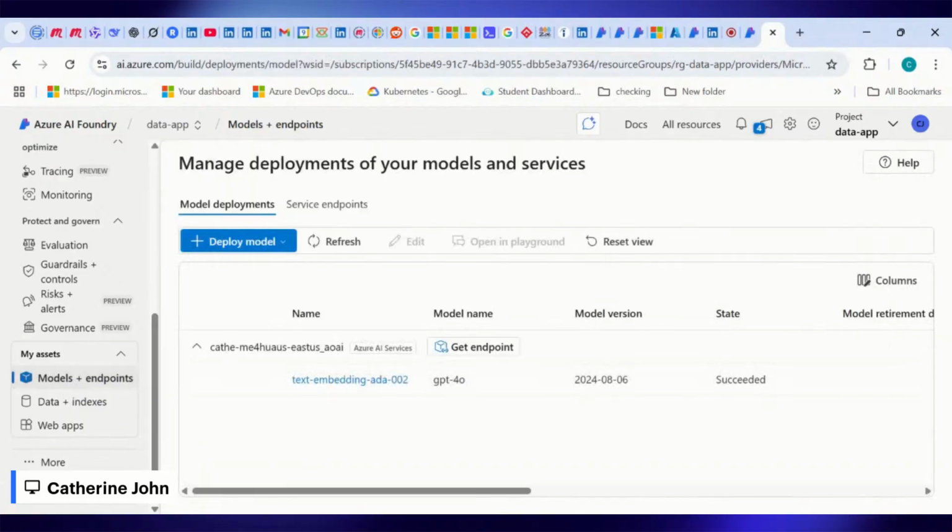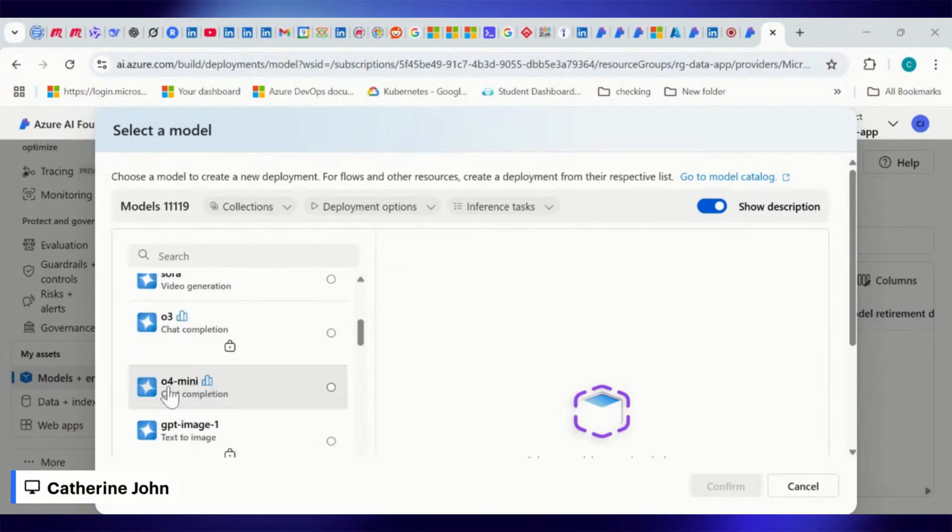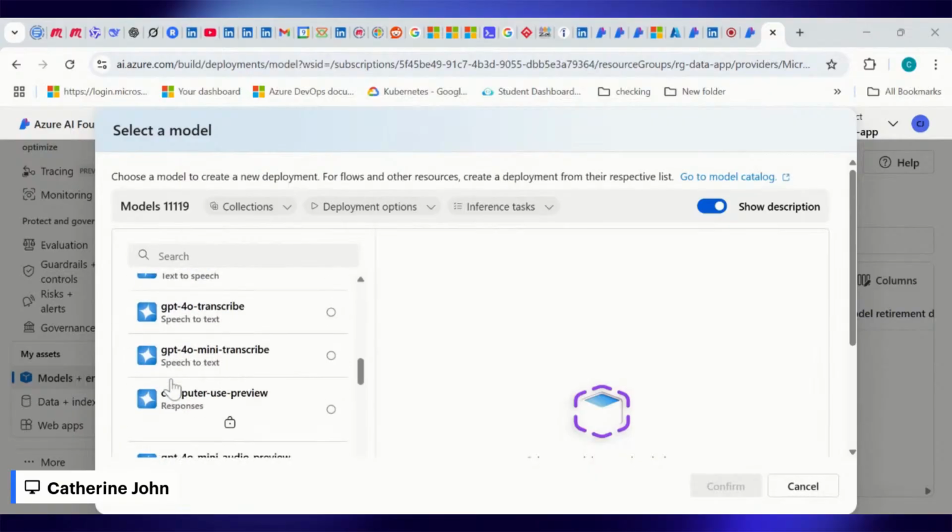We need two models, our own customized model and so let's go to create our ChatGPT 4.0.